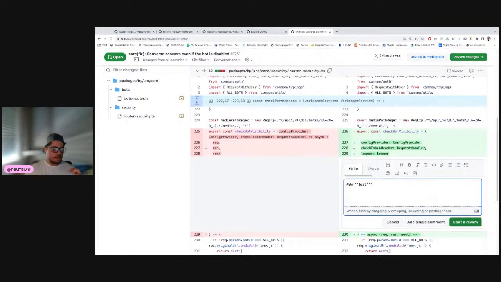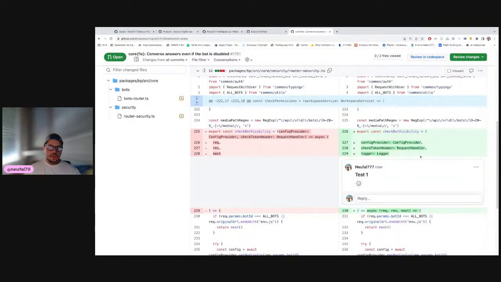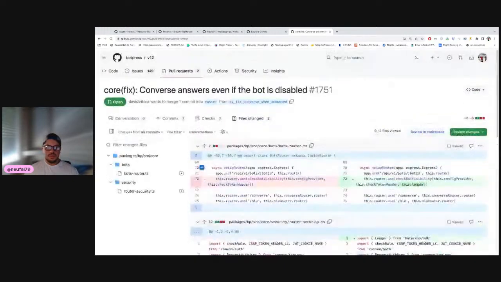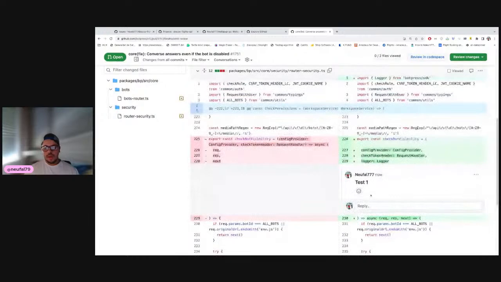You just get an editable part with comments and all that stuff. But in this case, we'll just add a single comment. And as you can see, it will just highlight like this, okay? So if someone else is reviewing the code, they'll say, obviously this has to be a real comment, like, okay, I think this is not correct because you can do it this way or this way or this way.